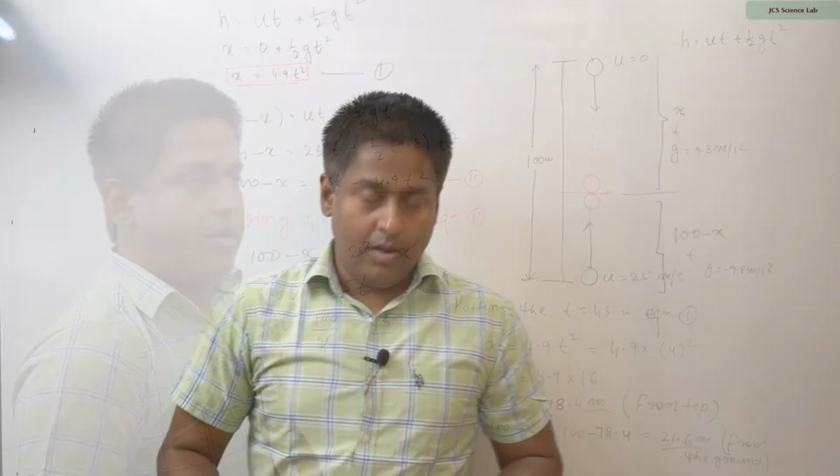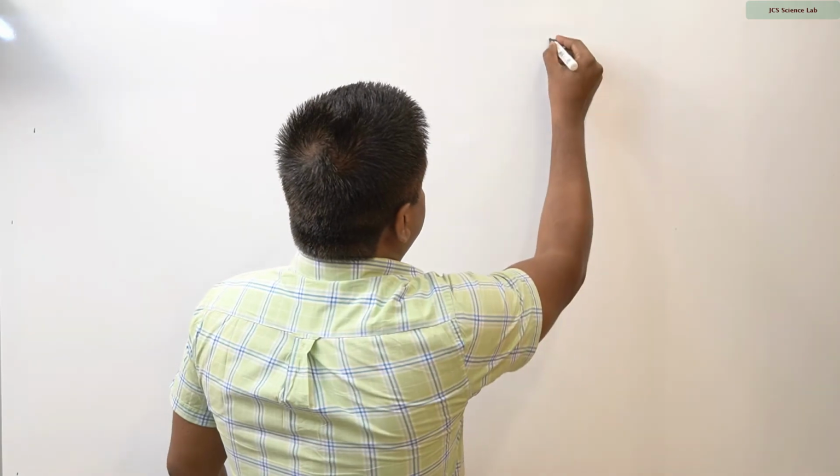From the ground. Now next question, one student asked, that is also from NCERT: a ball is thrown up vertically, returns to the hands of the thrower after 6 seconds. Find the velocity with which it was thrown up, the maximum height it reaches, and its position after 4 seconds. That's an easy question. A very simple question. Let's see.